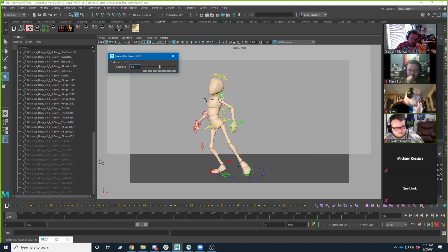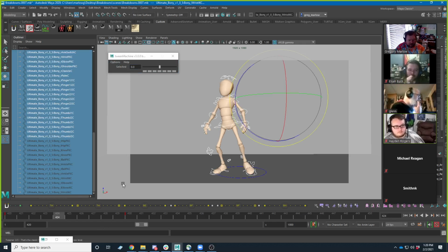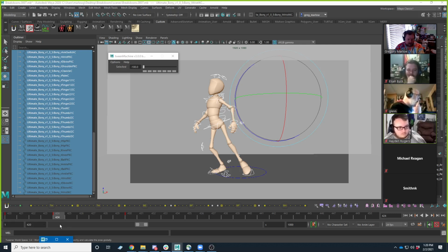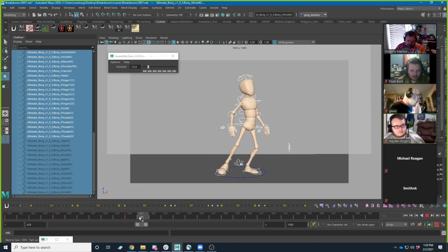Okay? And I'm going to go ahead and select my entire character and show you that if I'm on frame 24, this slider does basically what I did earlier, right? If I want to favor my first pose, I drag it to screen left. And if I go all the way to 100, it will set a keyframe there for me that is 100% of the previous frame, right? So 100% of pose A. And if I drag it to like 70%, I get a pose that is 70% of pose A. Right, so we can get that.